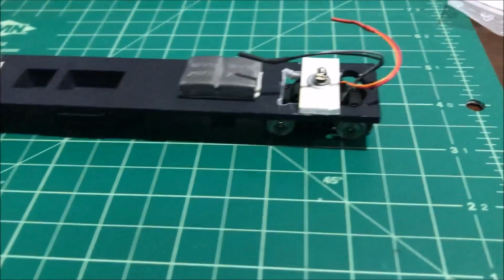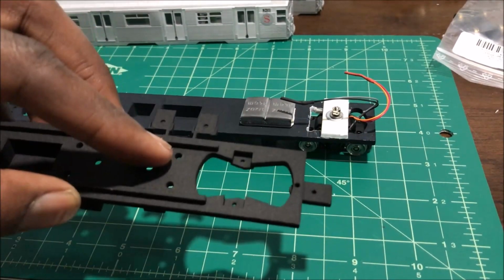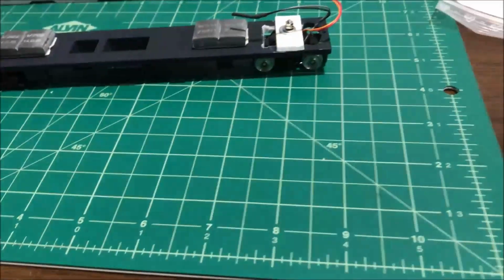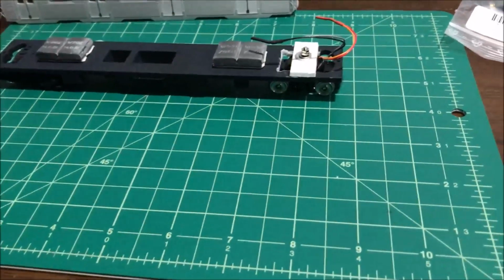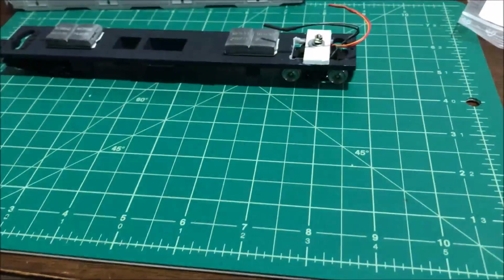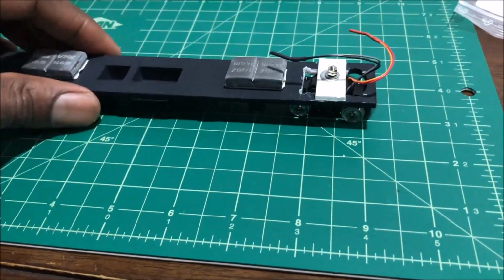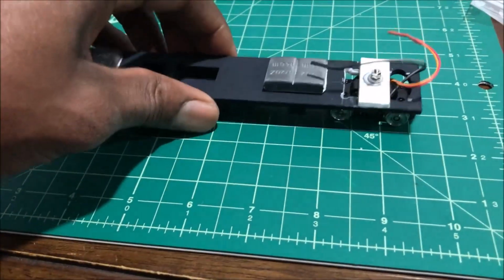As a matter of fact, I also had to trim off the coupler pocket. You can see there, he's got a coupler pocket built in. I had to trim that off in order for the truck to fit and swivel freely. So I kind of jumped the gun and trimmed off the supplied coupler pocket that comes with the truck before I installed it, and lo and behold, turns out that I need a coupler. So this is probably just going to be a lead car, whatever. But that's what I have going on here.